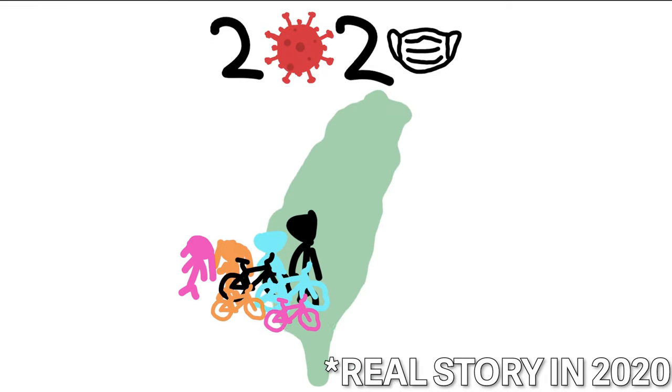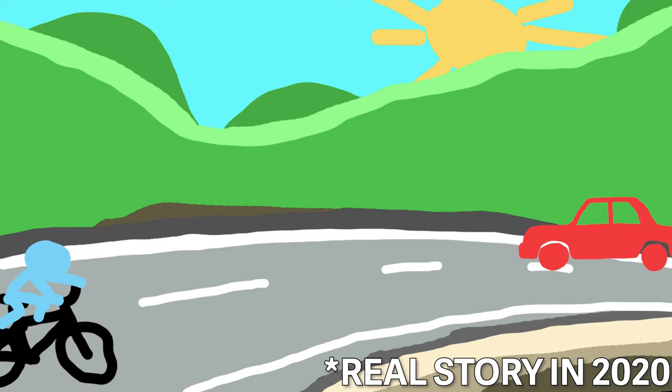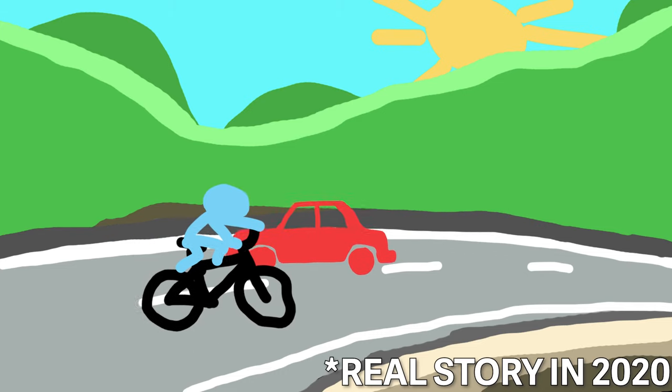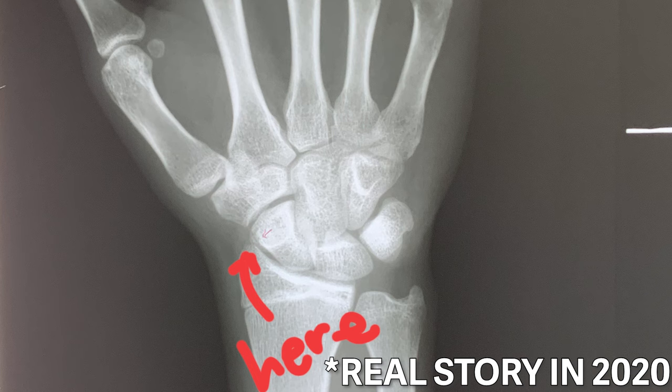The next problem. Well, I injured my wrist and got tendonitis. But how? So in 2020, I went on a road biking trip with my family in Taiwan. While going downhill on a mountain, I saw a car approaching quickly from the other side of the road, and I pulled the brakes while trying to avoid crashing into the car. And I flew off the bike and landed right wrist first. I broke a bone, and it never fully recovered.